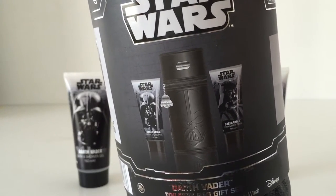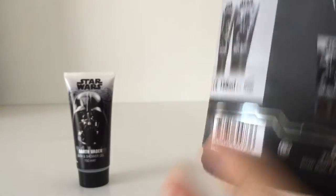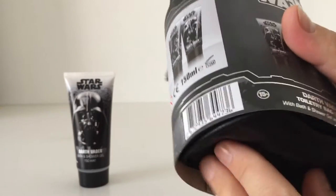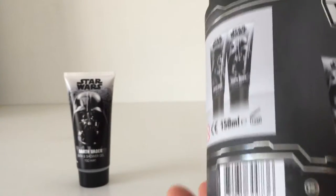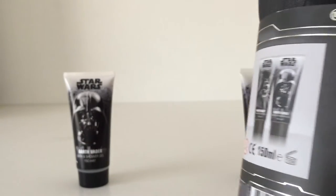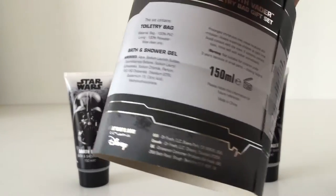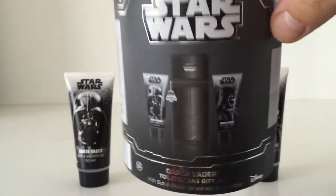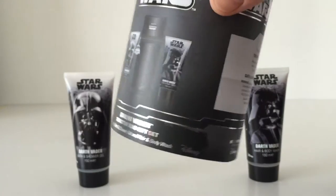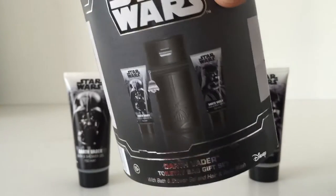So there's two tubes and a wash bag. I'll show you the wash bag first — the cardboard sleeve. Now I'm one of those mad collectors, and most collectors love perfect or as close to perfect packaging as possible. So I went through a bunch of these. There weren't that many left. The person I asked in ASDA said they've been selling really, really well, so I had to get the best of what was left — it's got a couple of creases on it, which is a shame.